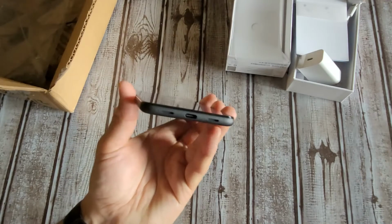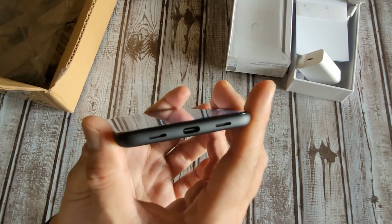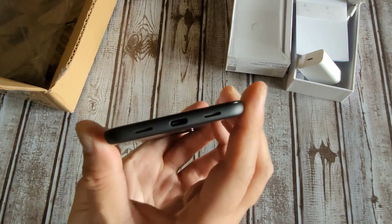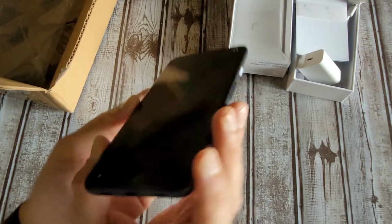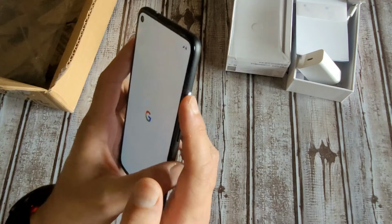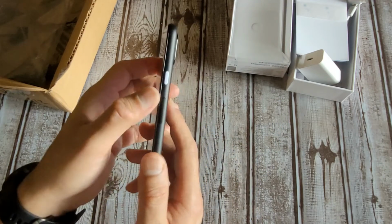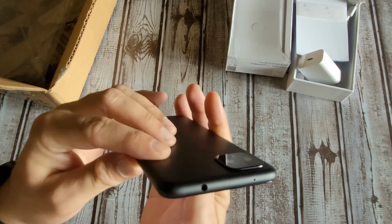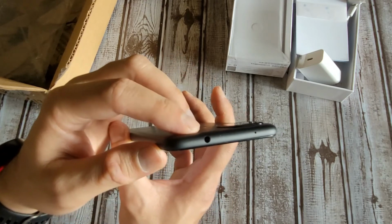So that's pretty much it, guys. But before I close, I'll just show you what's on the edges. Dual firing stereo speakers, and then the USB-C port, and then you have the volume rocker and the white power button. It's pretty nice for the power button to be a different color, and it's white. And then on the top you have the microphone, and then you have a 3.5mm jack.